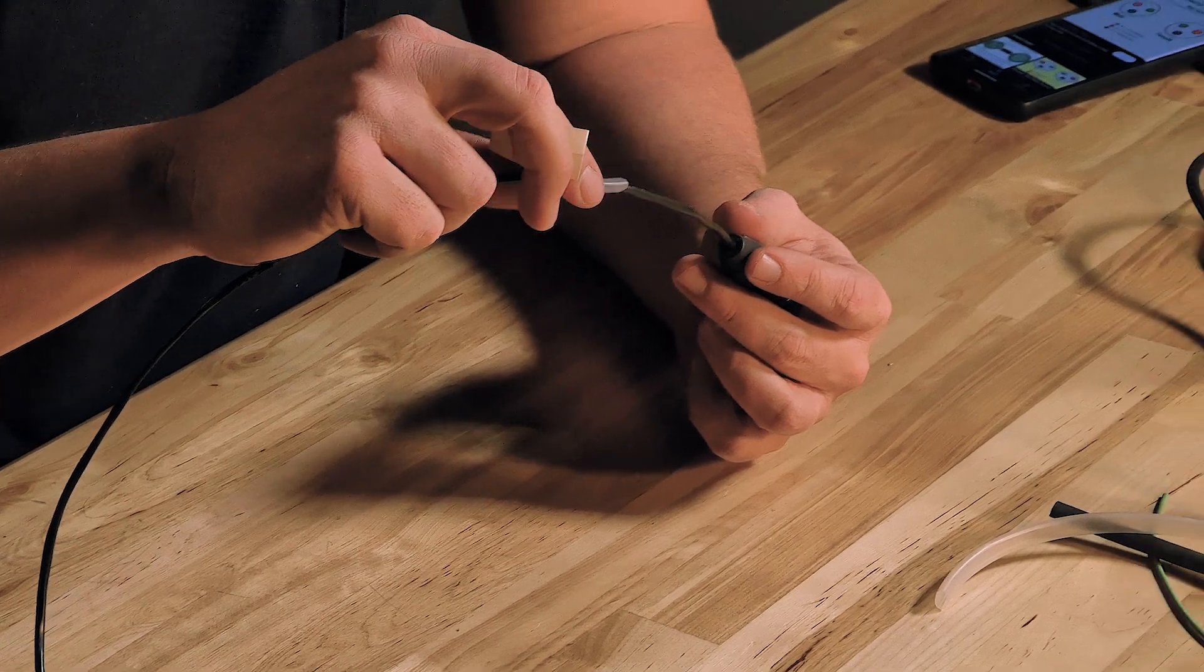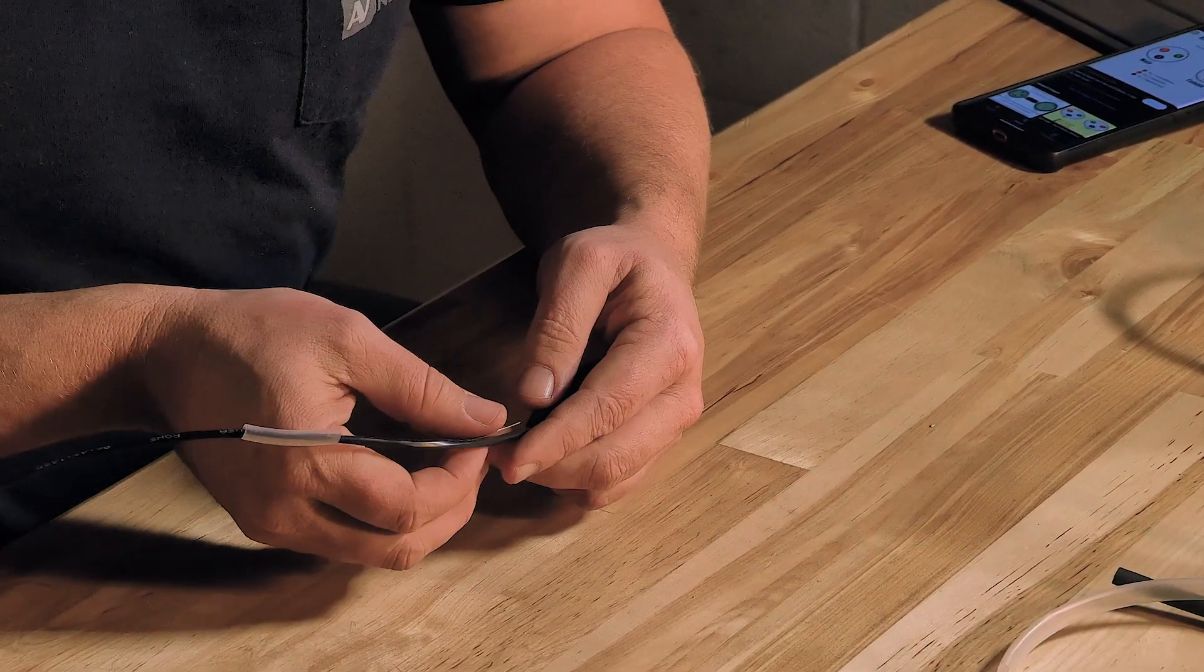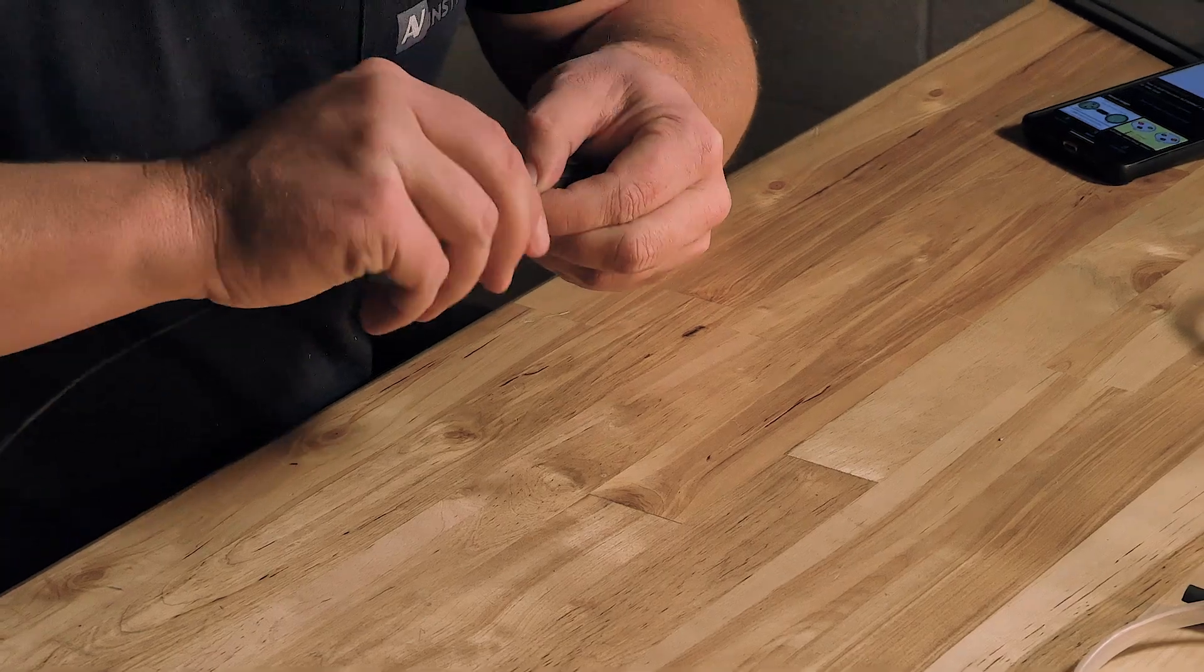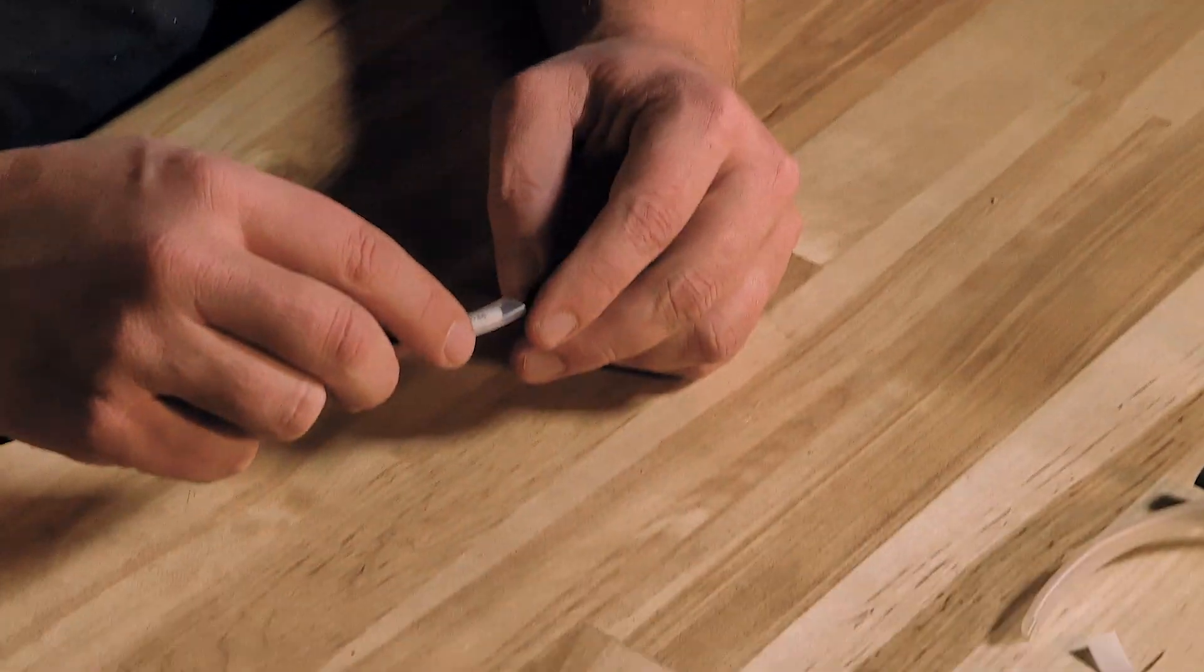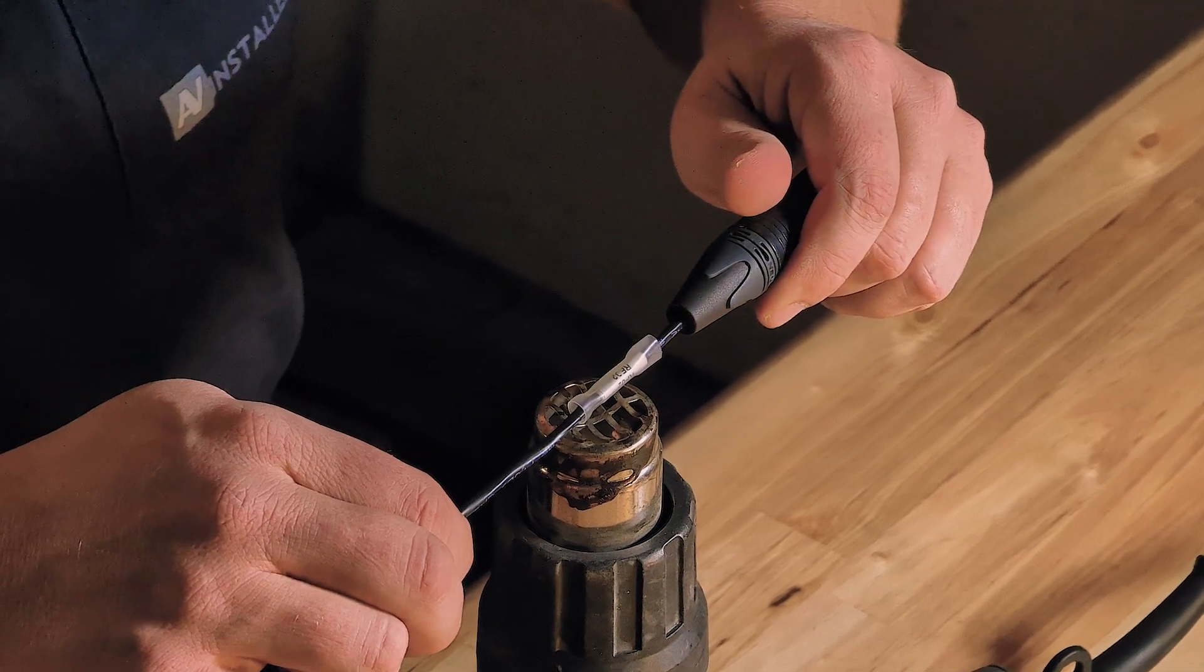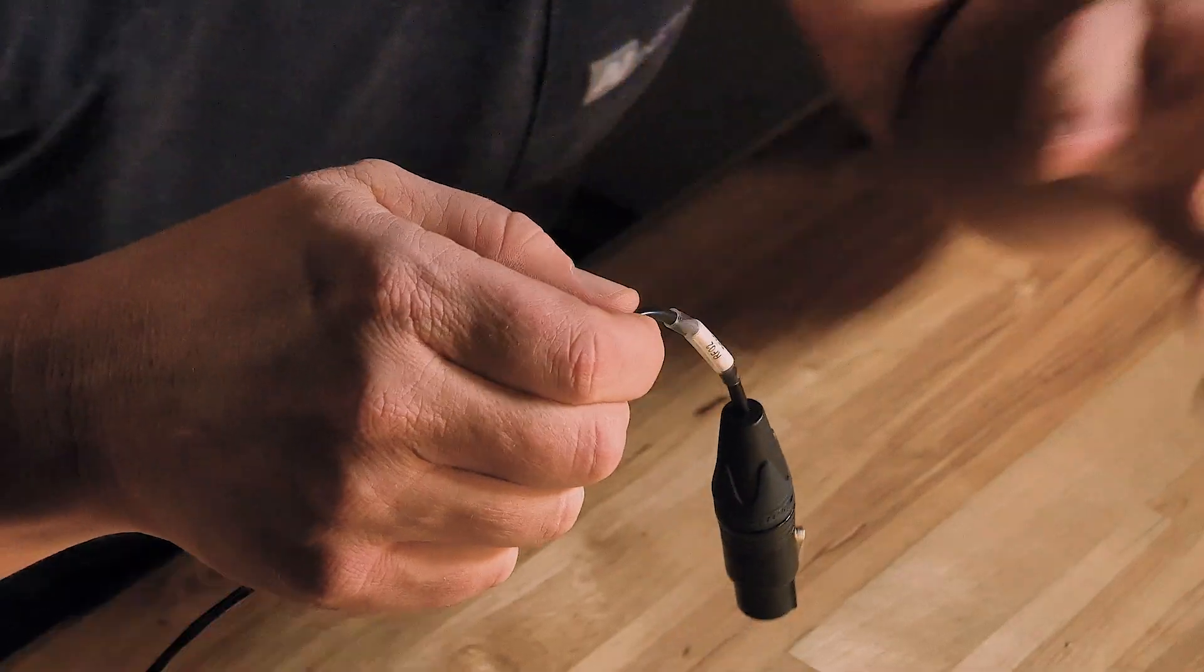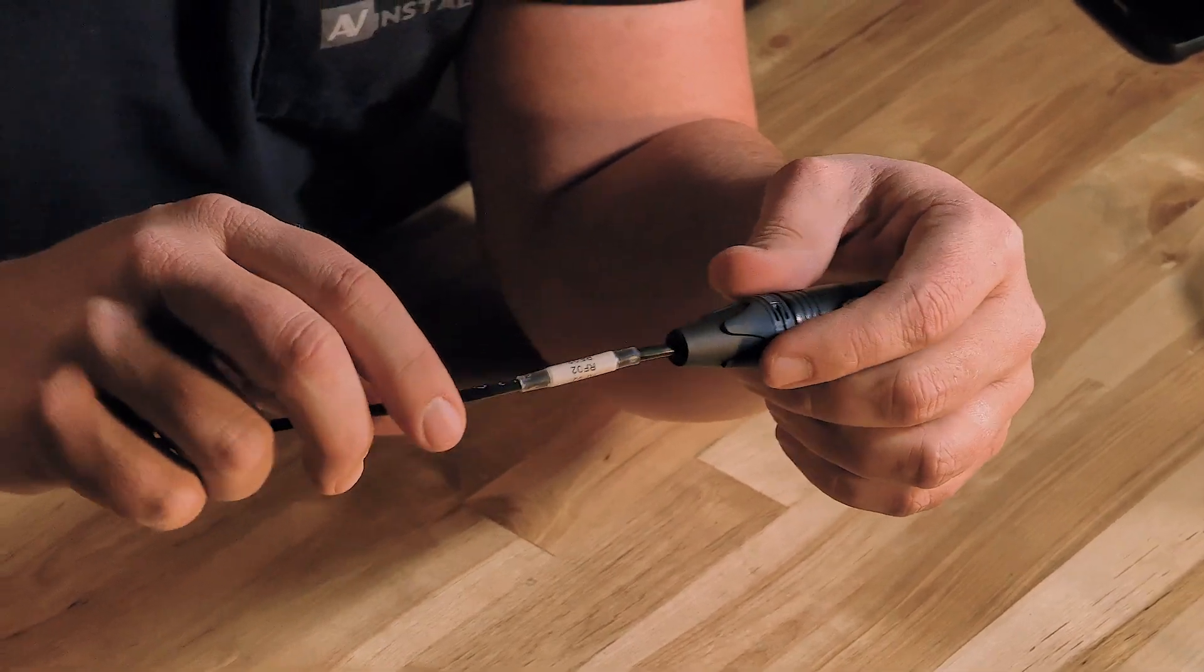So earlier, I prepped this heat shrink for my label. Now I'm going to take my label, I'm going to peel it off. And I'm going to put my label down here at the end of my cable, do my best to make it nice and straight. Put my sticker on. Perfect. Now, I don't want that number to ever fade to where the client can't read it long term, or whoever's using the system long term. So I'm going to take that heat shrink, pull my heat shrink gun back out over here. And I'm going to melt this down. Perfect. So now as you can see, that label, it's held in there, and it's going to be there forever until somebody destroys it and puts in a new system, which is fine.